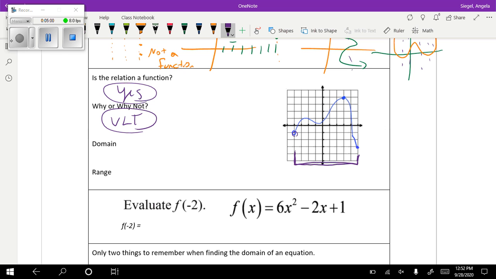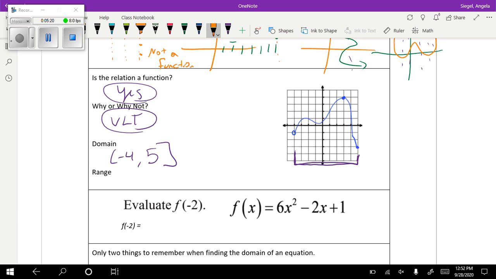And again, I don't care about my y part of it. I just care about my x part of it. So it begins at -4, and it's an open dot there. So that's going to be parentheses. And then it ends at 5. Again, I don't care about my y value right now. And that's going to be a bracket because it's a closed dot.